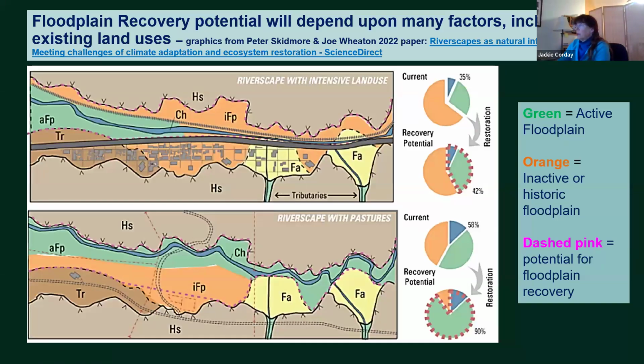And so one of the ways that we try to explain this is floodplain recovery potential. What is the potential based on the situation you're working under? If you're working under a situation where you have a town, a highway, a railroad, you may only have a very limited amount of floodplain recovery potential, but you may still have some, just like I showed you in those slides from Washington. If you're working further out in the rural areas, this is what it's showing you. You might have a lot more room for recovery.